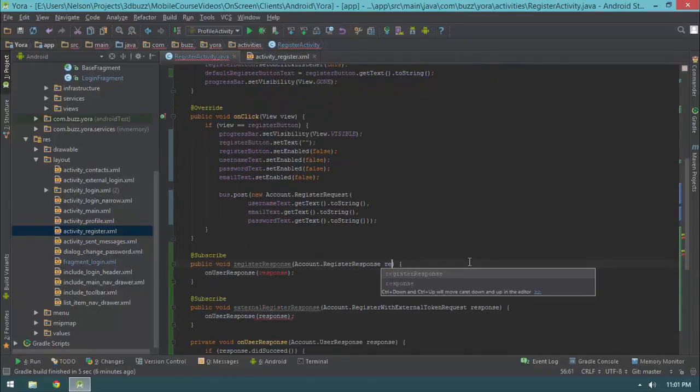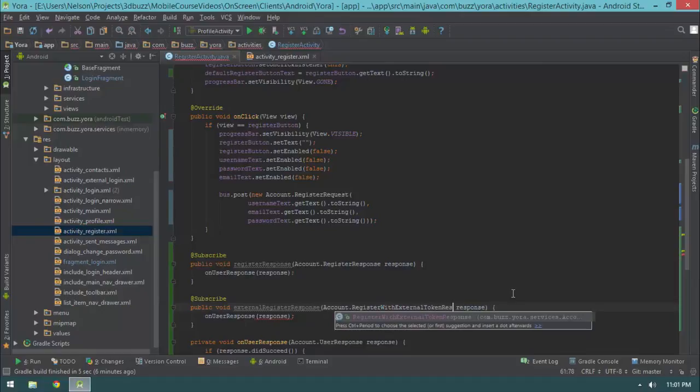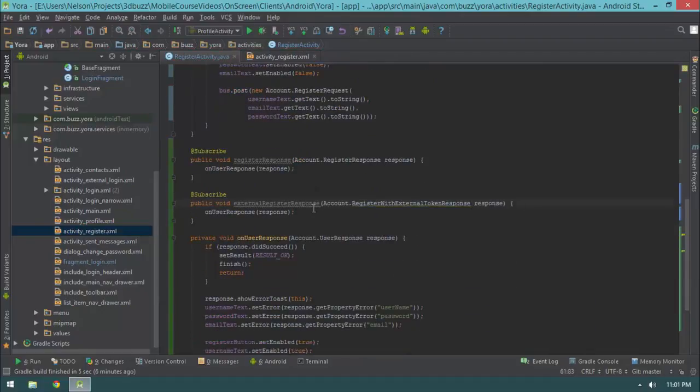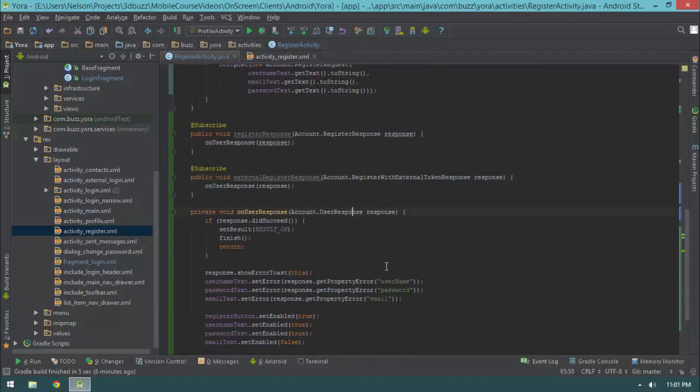Fortunately, I managed to make that a request, not a response. Fortunately, both these responses inherit from the same base response class, and that's how we're able to write this code. Anyway, we're not dealing with external logins just yet, so let's just go ahead and hit play.